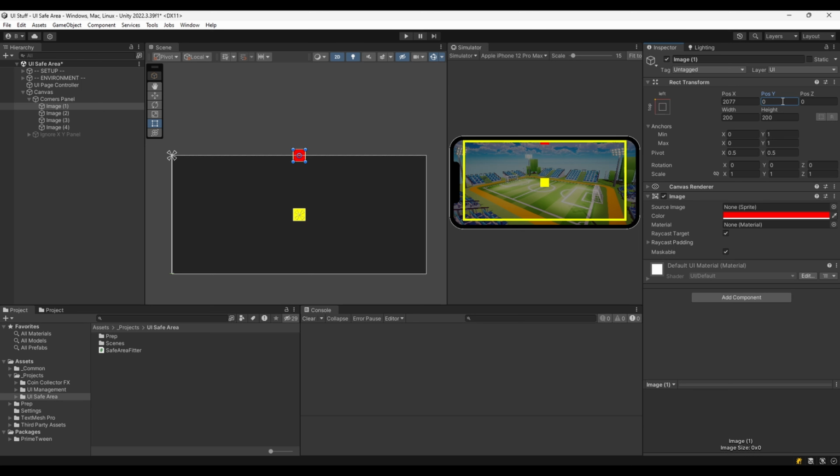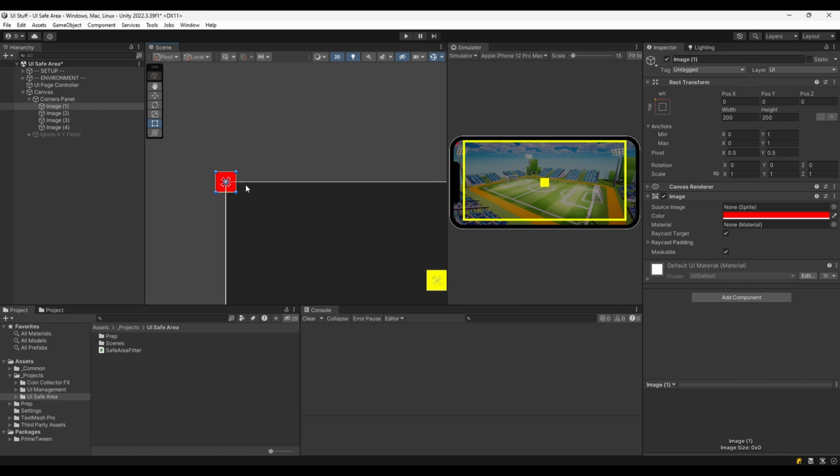If I change this to 0 and do the same for the x-axis, it's going to position our image at its anchor point. But this is still not quite right. That is because we need to have an offset of its width 200 divided by 2. And same for the y, minus 200 divided by 2. Or we could do one more thing. Let's set them to 0, 0. And this time, I'm going to set its pivot point to 0 in the x, notice here, and then 1 in the y. So that pivot point is also set to its top left corner. And this time, if I clear the offsets one more time, that should also work.